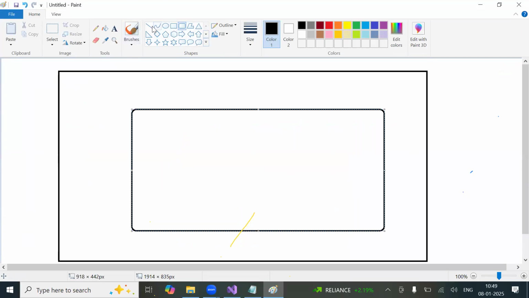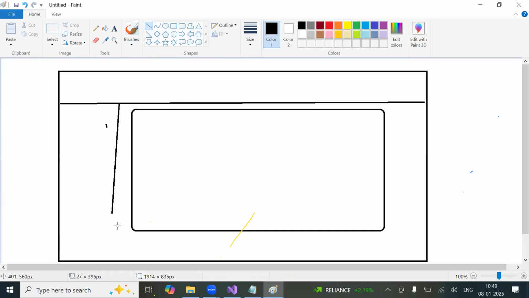This could be your header, and this could be your menu, and this could be your footer. These two places may not change. Only this place will get changed dynamically. So create will come here, edit will come here, read will come here, everything will come here.